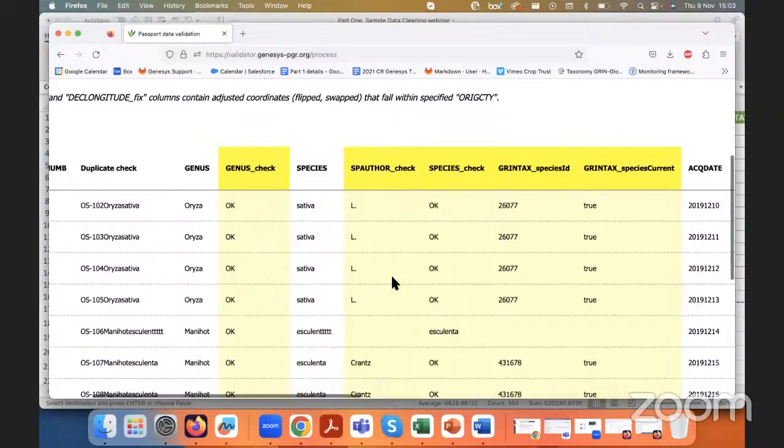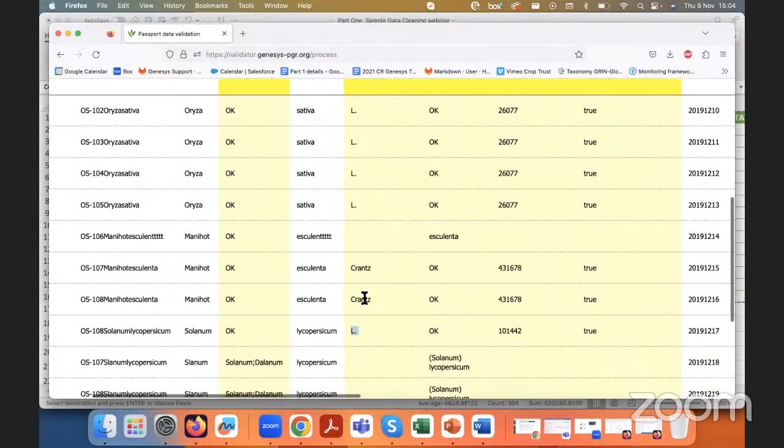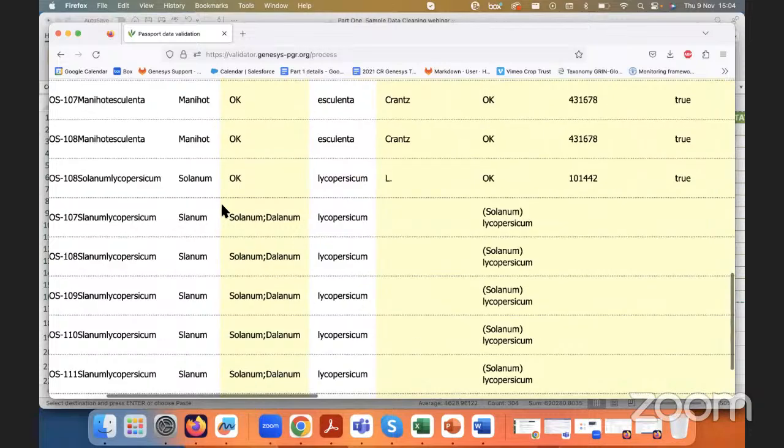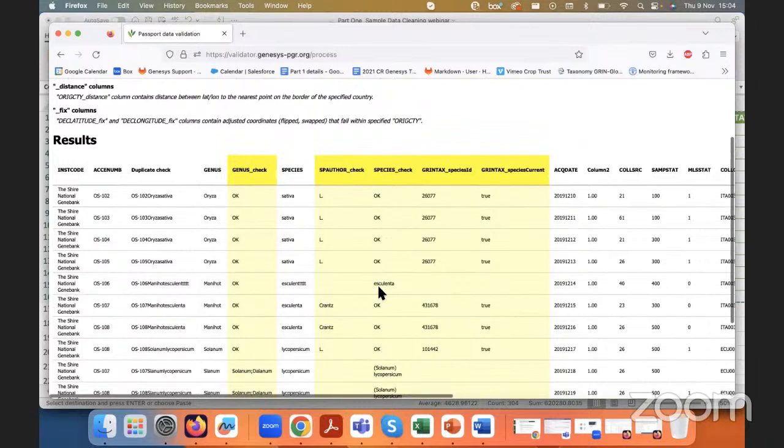Now, before you autocomplete your own data based on this tool, please check with your managers, with your curators, because we don't want to add data that might not be in agreement with the management or the curators at your gene bank. So you can just suggest it to them. The tool only provides suggestions. But please check even before you decide how to correct your data. So even before you decide that Solanum is Solanum or Dalanum, just check with your curators before you fix anything according to this tool. So that was about the taxonomy validation.